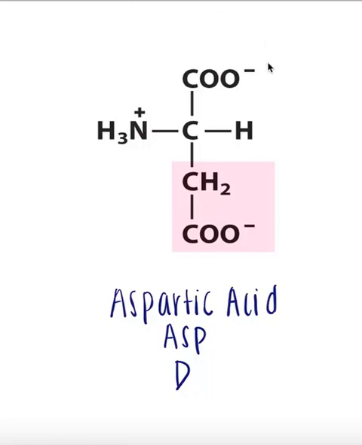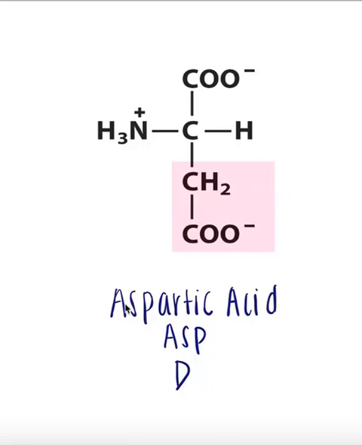For all of the amino acids, this is going to be the general structure that they're going to look like. Just to review, this is our carbon. We have the amino group. It's protonated because we're at a neutral pH. We have the carboxyl group, deprotonated again because we're at neutral pH, and the hydrogen. This pink box is going to represent the side chain, so that's the part you're really focusing on.